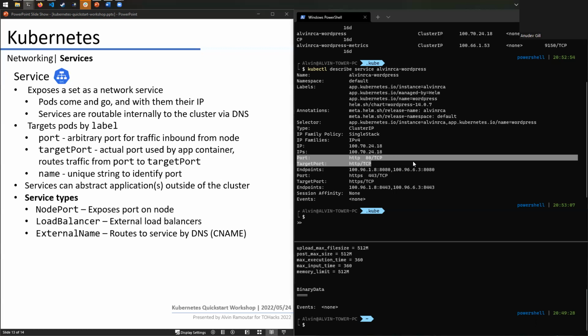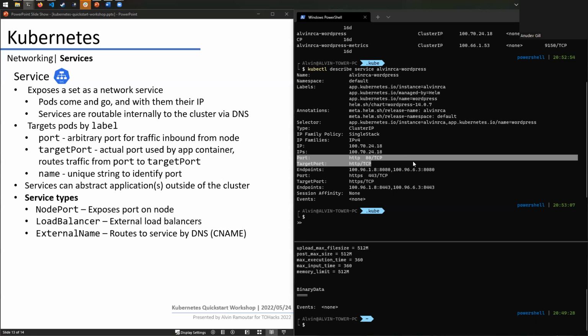Target port is the actual port that is used by the application. So our container may want us to host maybe WordPress on port like 1234, right? Something weird like that. But on the node, maybe we don't want to expose port 1234, right? Maybe we want to expose port 80. So we'll do that. We'll expose port 80, and then the service, as it receives inbound traffic, is going to map that appropriately to that target port and route that traffic, of course, to our application container within our pod.